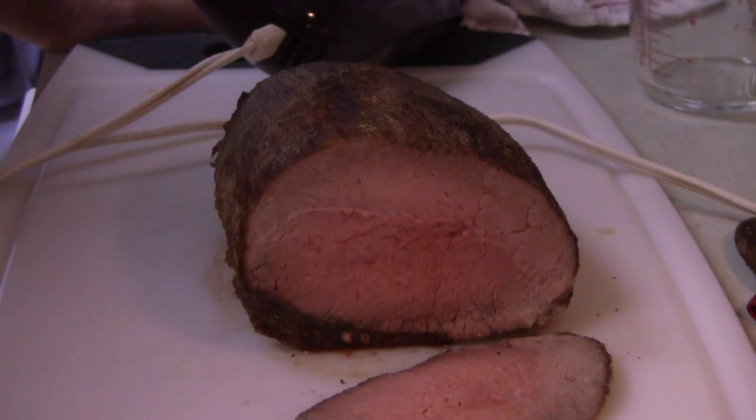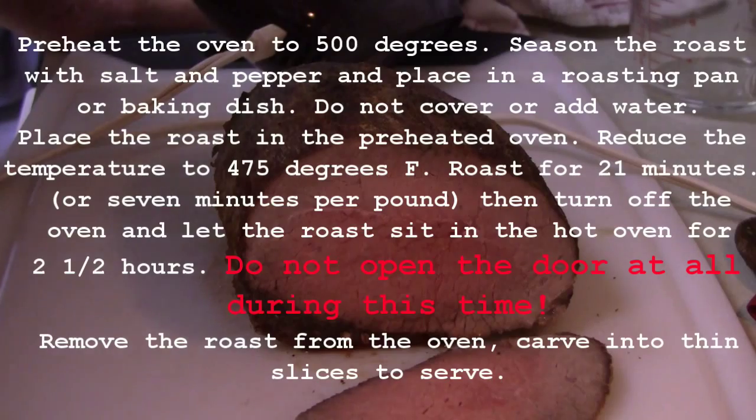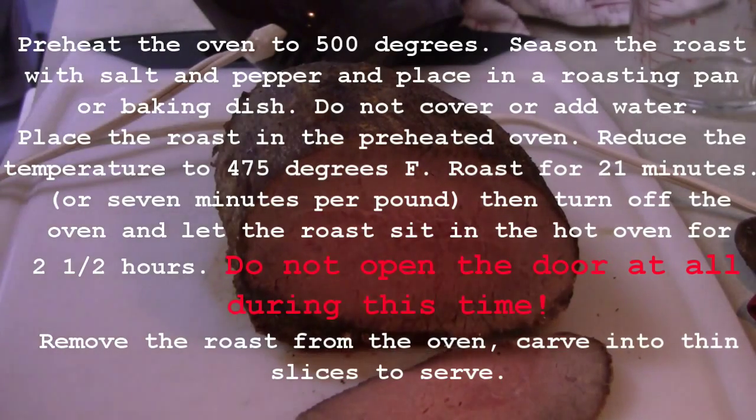Now, we won't eat all this tonight, it's 3 pounds of it. I'll probably slice it up and freeze it in individual slices so we can have it for sandwiches or whenever. We can have some more of it with mashed potatoes or whatever. Sure does look good. Okay, see you shortly.